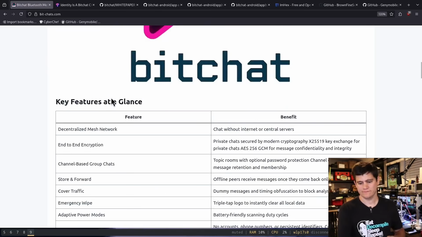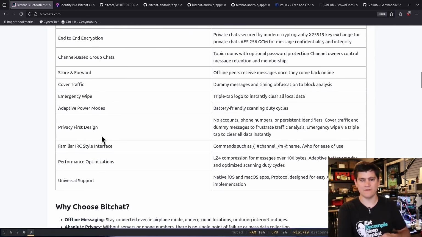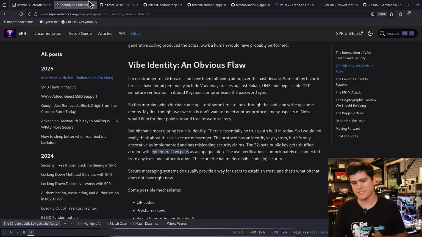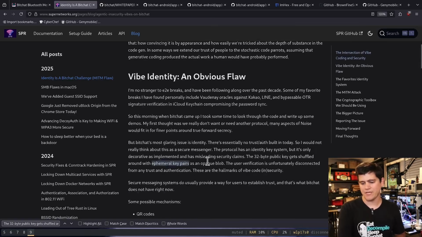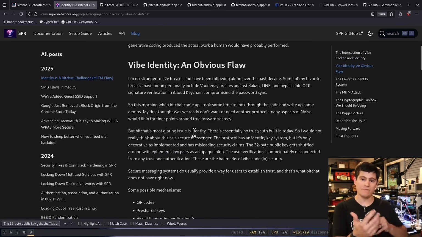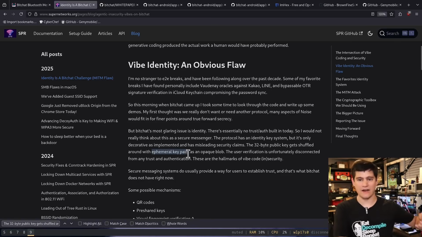As you can see here, there's a lot of claims being made about this application and the protocol underlying it. This security researcher, Alex Radocea, I hope I'm pronouncing your name correctly, has pointed out that the key problem, there's a few of them, with this application is that the private message encryption functionality effectively uses what the website boasts are ephemeral key pairs.